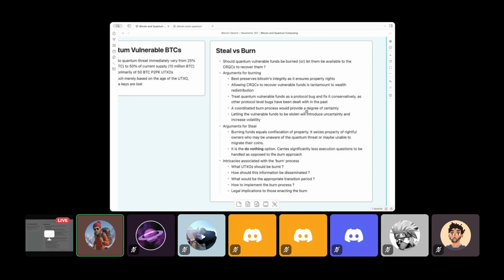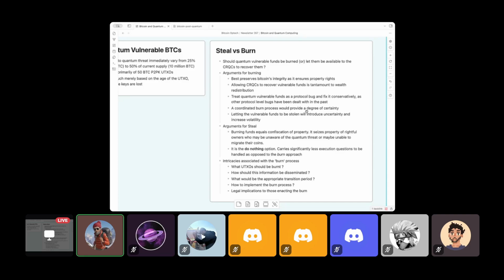And also there is some advantage with the steal option, because it basically equals the do nothing option. You don't have to break your head around the migration protocol that you have to adopt. You don't have to generate consensus. You don't have to rally the community or do anything. You just leave the protocol be as it is. You introduce post quantum tech, and whoever is aware of the quantum threat and the state of the network will move their coins from quantum vulnerable addresses to new quantum resistant addresses. Whoever remains will be picked off by quantum computers. So that is the argument for steal.